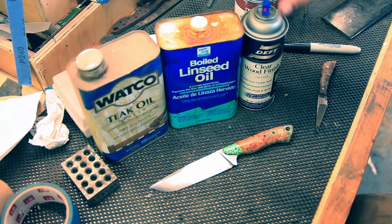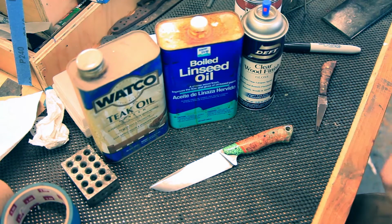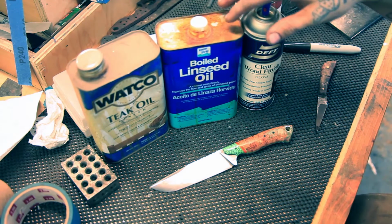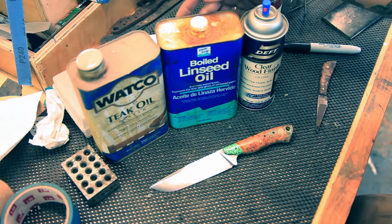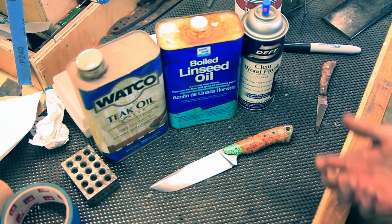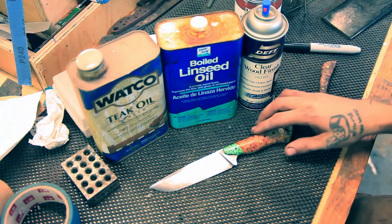Now, I might have bit my tongue by saying this is a non-polymerizing oil, but boiled linseed oil, or even just regular linseed oil, takes forever to dry. This is what oil painters use. This is why 16th century Renaissance paintings are still wet. It works really well and it will give you an amazingly deep finish, but it's going to be sticky here and there for who knows how long. It's going to seep out with temperature changes. So while it works, and if you've got 10 years to let your finishes dry, then sure, go ahead, use boiled linseed oil. But other than that, it's going to give you a lot of problems.